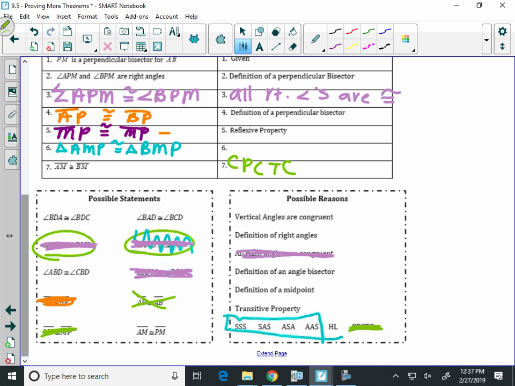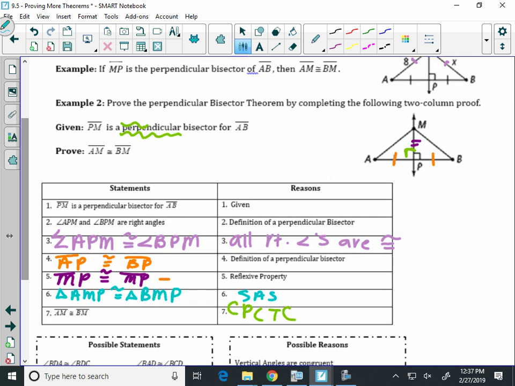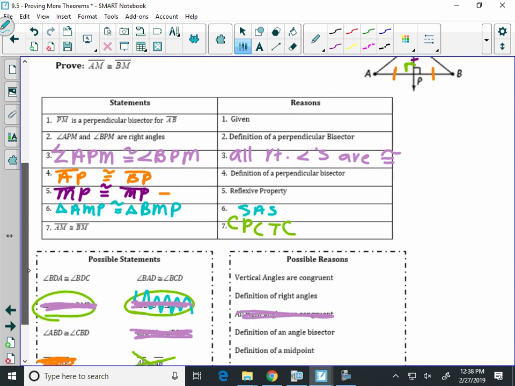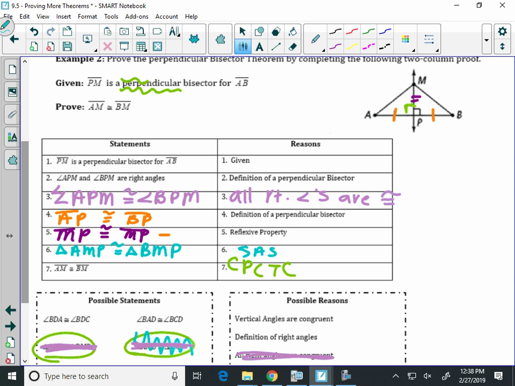Now that we marked our diagram, which reason are we going to use to say that these triangles are congruent? Side, angle, side. One way of thinking about it: did we mark all three sides in each triangle congruent? No, so it can't be side, side, side. Did we mark two sides in each triangle congruent? Yeah, so it has to be side, angle, side, because this only has one side and that only has one side. By just thinking about it that way, we know what our reason is. Questions over that one? One more. We'll finish the rest tomorrow.